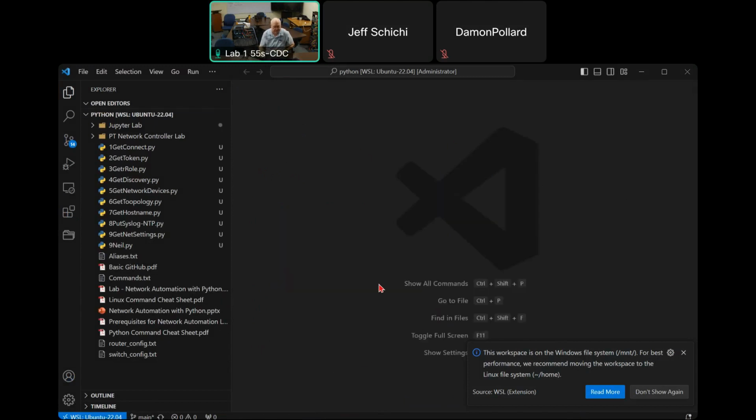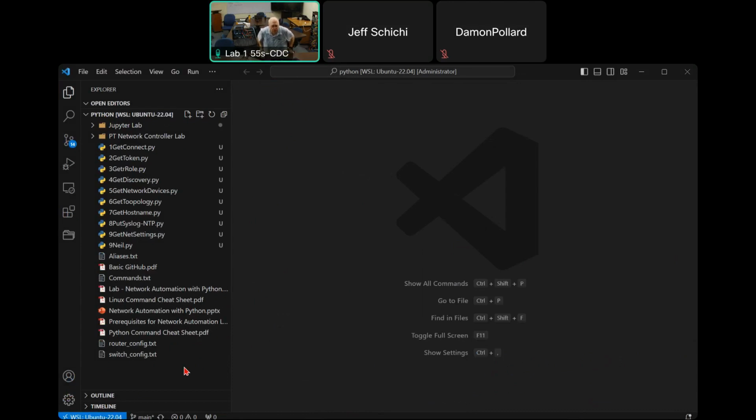Again, it looks like everything installed that it needed. But if you look down here in the bottom left corner, it says WSL Ubuntu 22.04. So it's running this as if it was an Ubuntu application. I don't have to have two of them installed. I'm just running everything that I want to. It mapped right directly out to my Python folder that I want to create stuff into. So very, very cool that those work together so well.